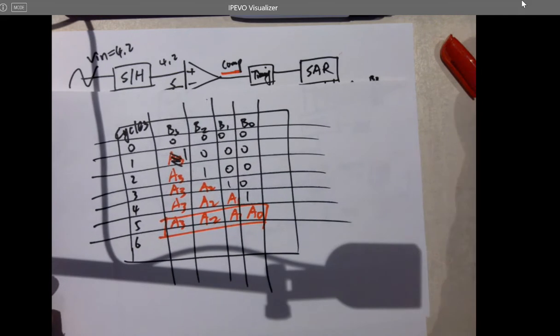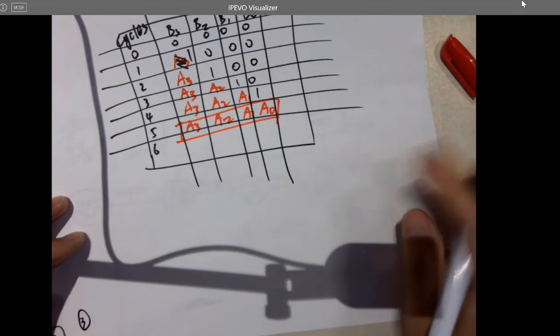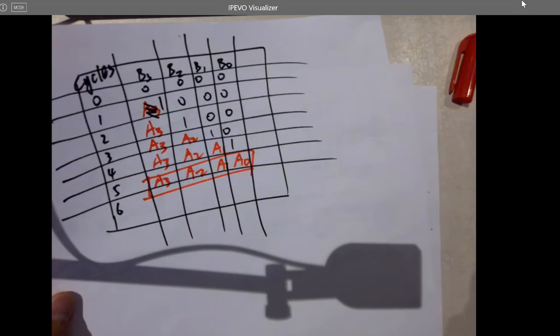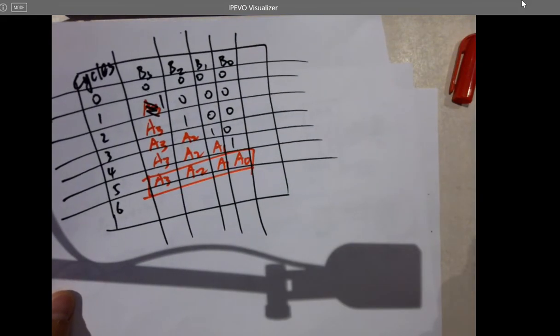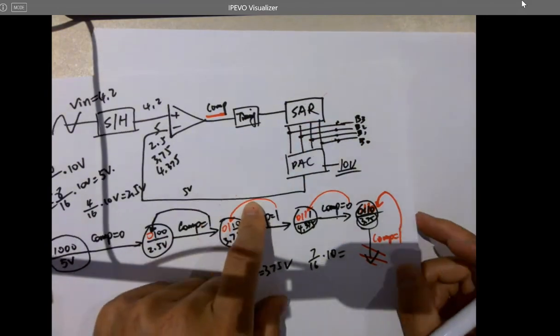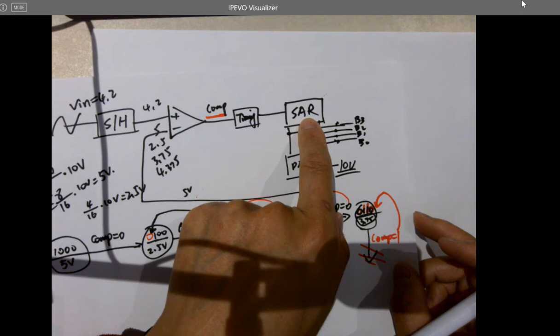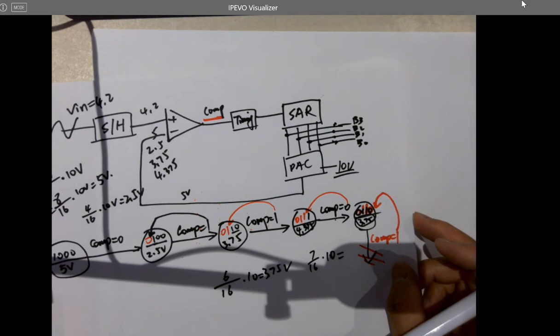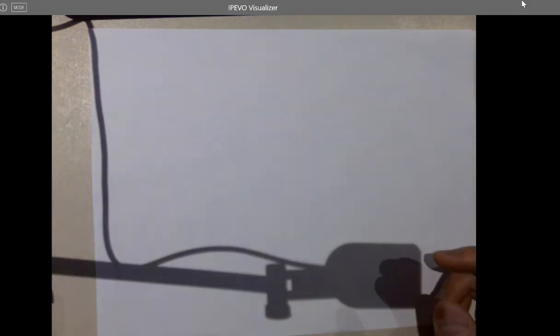And then, let's start from the flip-flops. Do a really quick review on flip-flops. If we want to do a review on flip-flops, we need to look at the reason. So here is the logic. We need to implement this algorithm in a circuit in the SAR logic block, and we need flip-flops which can be reset and set. So that's why I want to do a review on flip-flops.